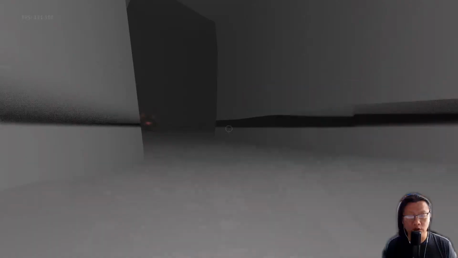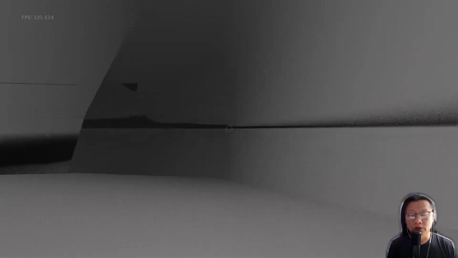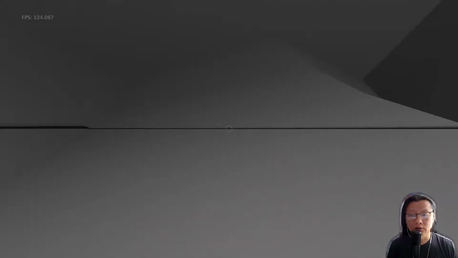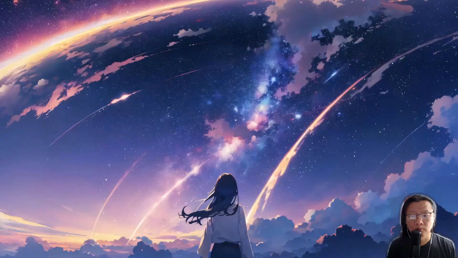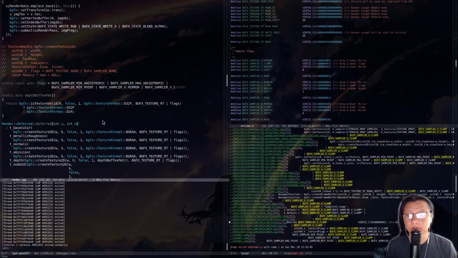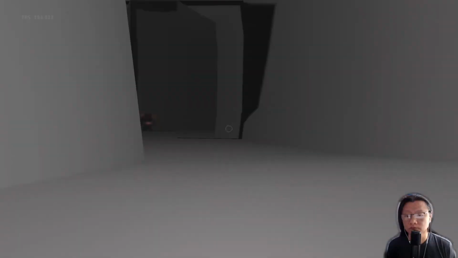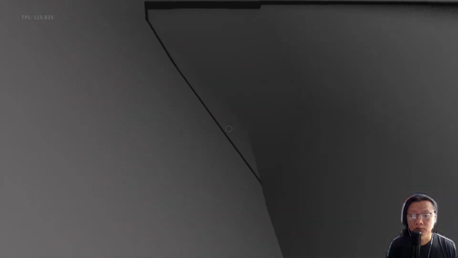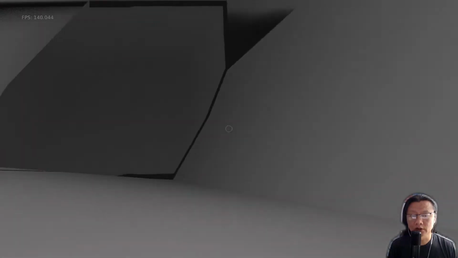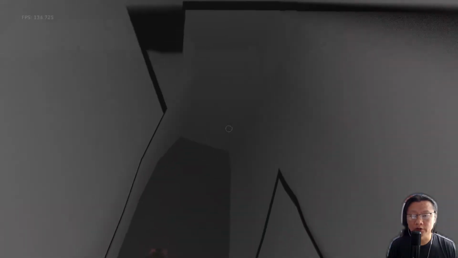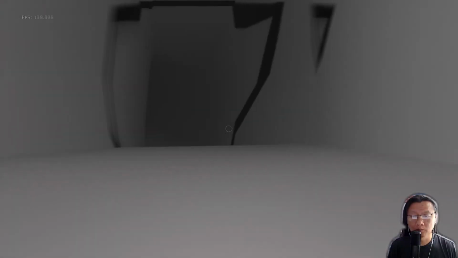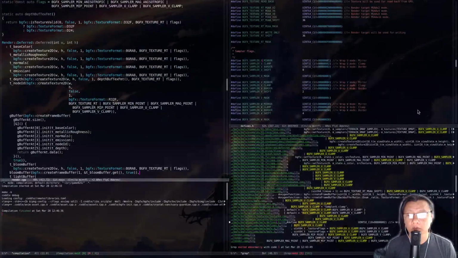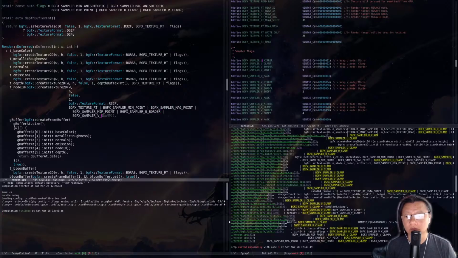What's going on here? So there is a clear line in the middle. It looks like depth buffer is misbehaving. Border, I think so it's not mirror, it should be border, right?